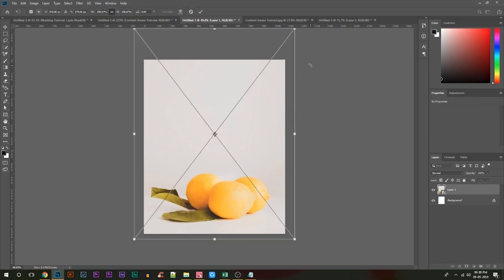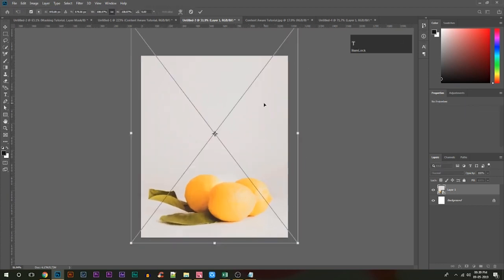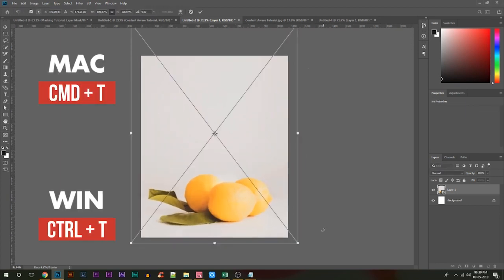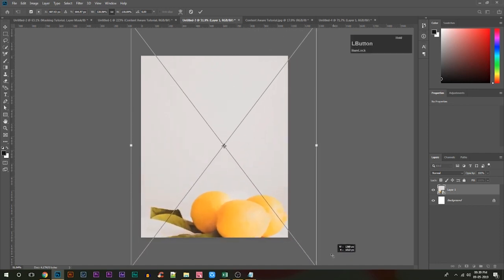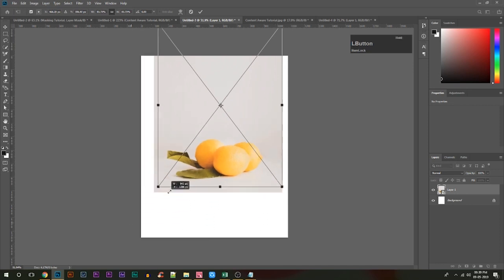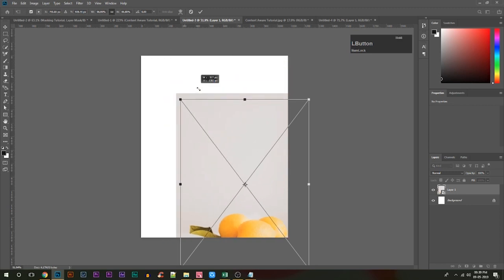Another quick tip for all of you guys: whenever you want to transform any image, you need to hit Control or Command T, and then if you are on Adobe Photoshop 2019 and above, just drag inside or outside any of the four corners of the picture and the photo will get transformed very uniformly.